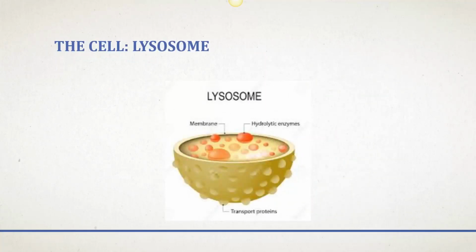A lysosome. I like to call the lysosome the mini stomachs of the cell. Lysosomes contain digestive enzymes. So if your white blood cell eats a bacterial cell because you were sick with some type of bacterial infection, it has to be able to break it down somehow. Well, that's where the lysosome comes into play. A lysosome contains digestive enzymes which allow for a cell to be broken down, or a cell to break down structures that are brought inside. So whether it's eating a bacterial cell or destroying a dead or non-functional organelle inside the cell, lysosomes digest. They're going to break down substances.